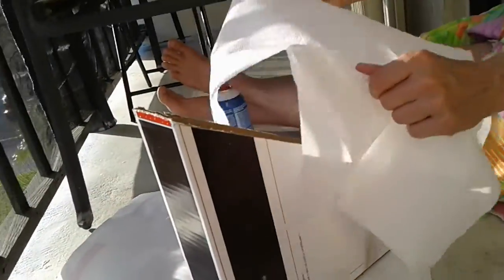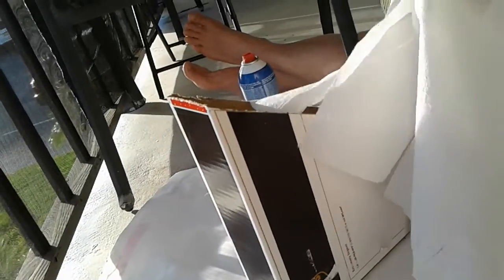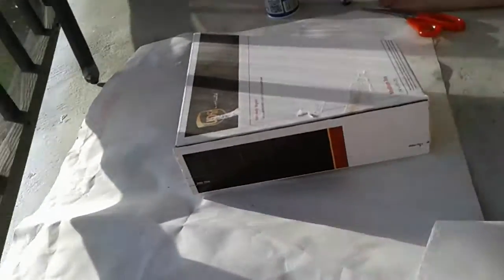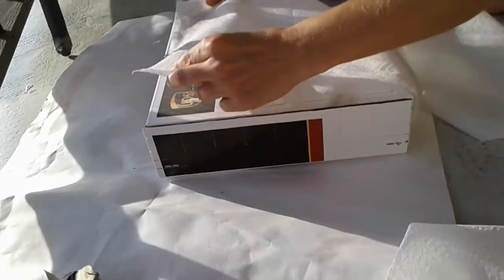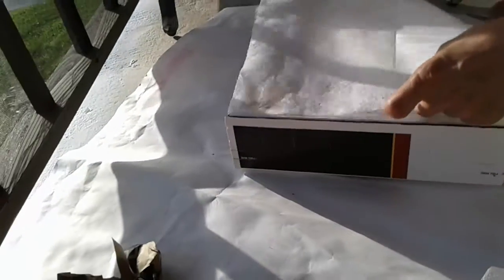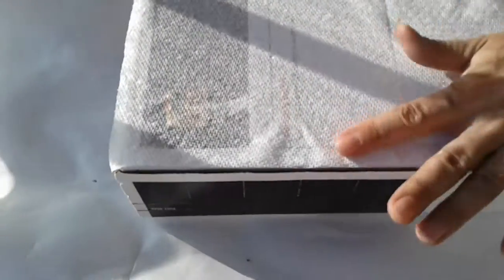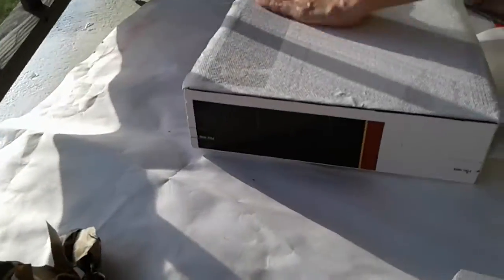And my mom's doing it because she's done this before, and if I did it, the paper towels would be ripped. Right now she's taking one paper towel, which is made out of two layers, takes the two parts apart, and now she's gluing that one on with spray glue again. And as you can see, it blends through, but that's okay because you are going to paint over it.